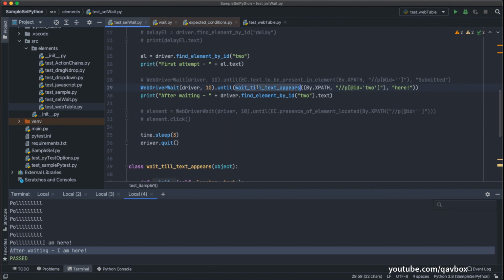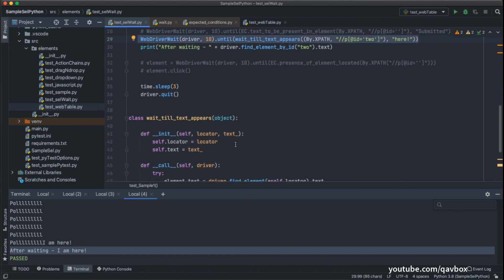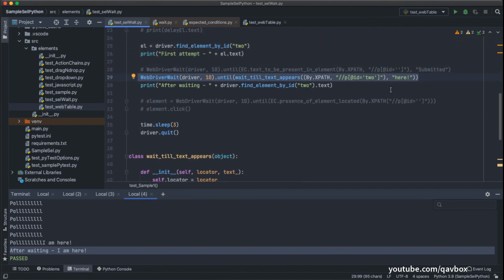This is one more good way of customizing your own conditions. Normally in your framework design, it's not recommended to keep it like this because we are hard coding this. Let's say that you are encountering 50 different elements to identify. You don't want to write this line of code for all 50 elements, right? So you can keep a utility method. Under that method you can write this entire logic, and then you just need to call that method for the particular elements.